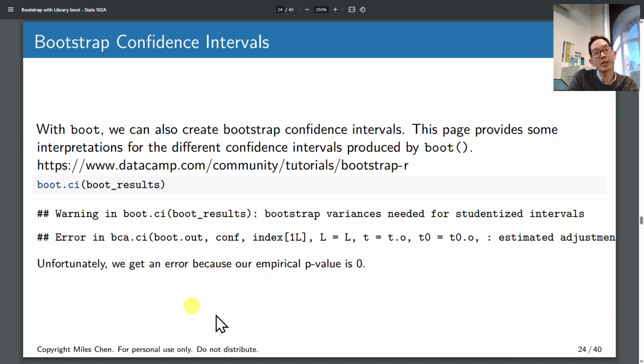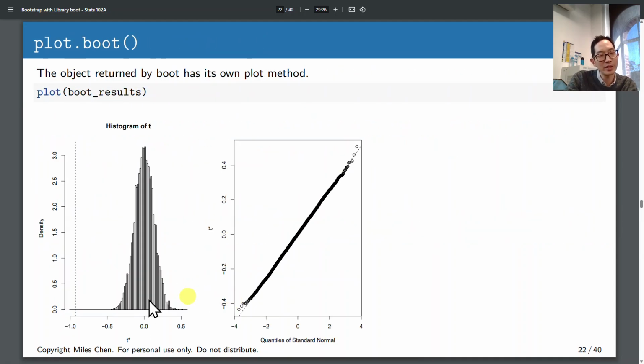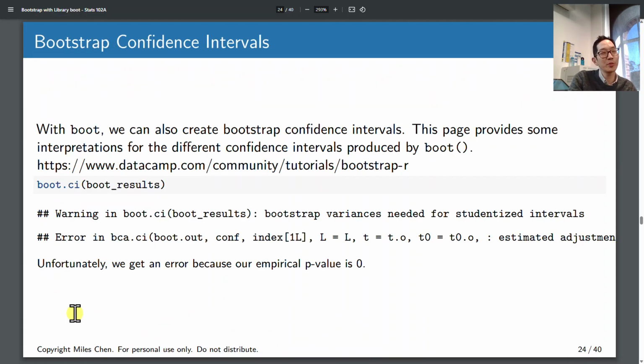Now, here, I get an error when I try to create our confidence intervals. And that is because when we calculate confidence intervals, we need to get a standard error estimate. And basically, here, I don't have a standard error because my empirical p-value was 0. Not once did I get a resampled value that was as extreme as my observed difference. So I get my empirical p-value is 0, and that results in errors here, okay? I'm not able to calculate any kind of bootstrap variance or anything like that in this particular situation because I have an empirical p-value of 0.